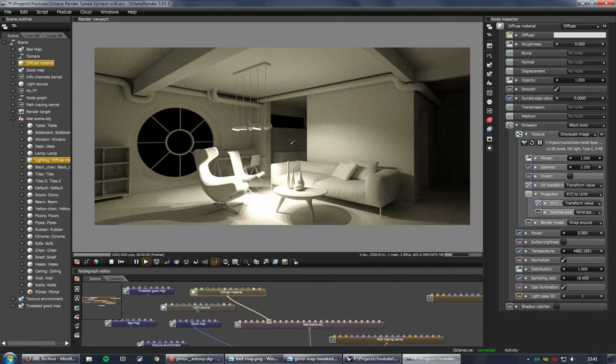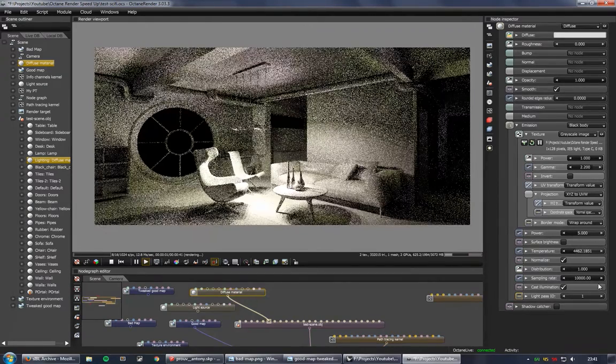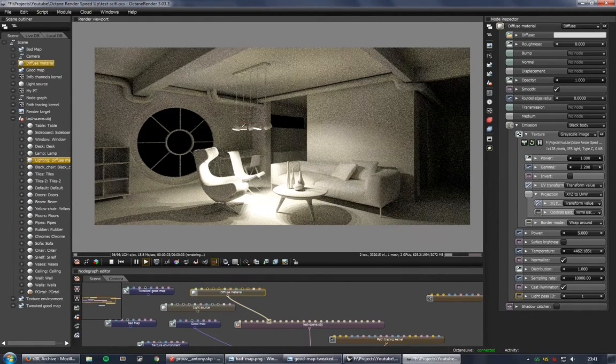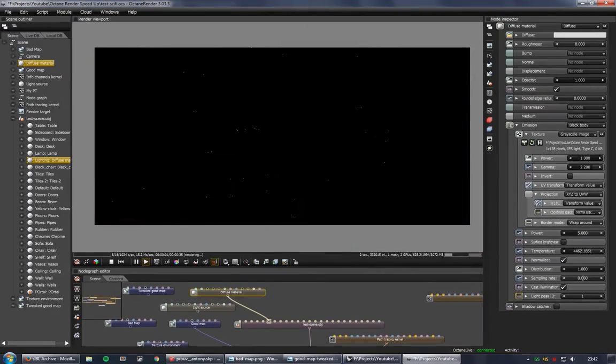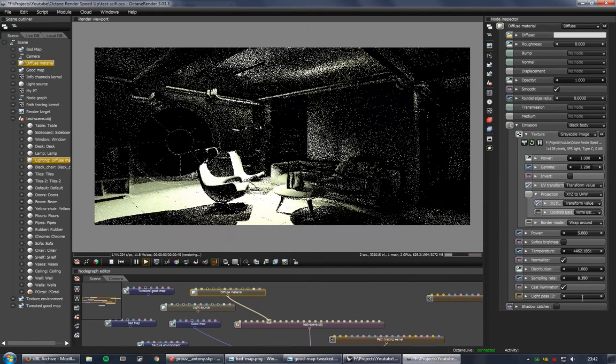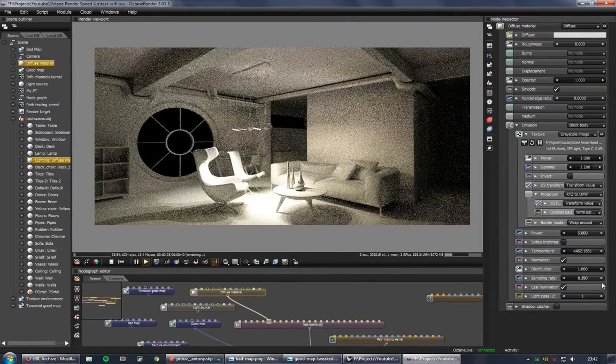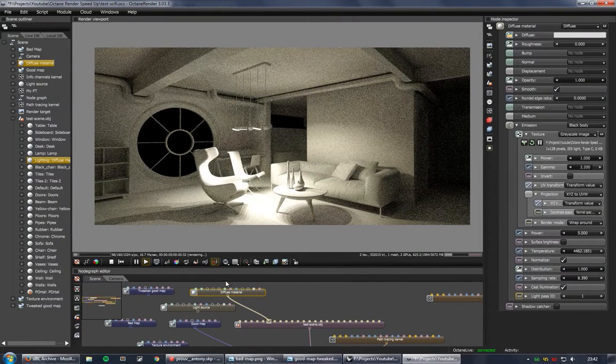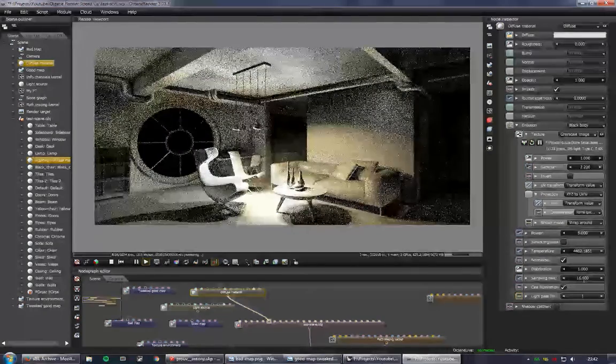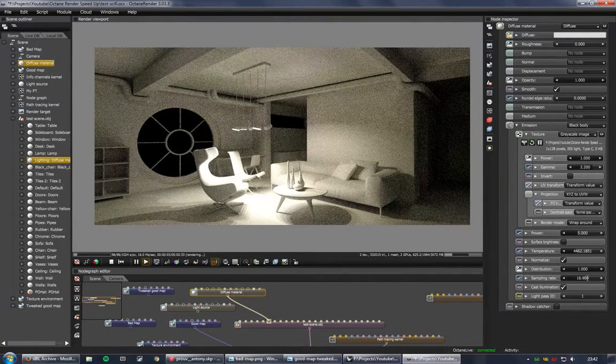So if you set those lamps, let's say for example at 10,000 sampling rate, this light will get more samples to render and others will get less, which means they can create some noise, but that's not the problem, because as you can see, when you set it to 0, it doesn't get any light sampling, which is not what we want. It doesn't have too much or any influence on the render speed, so leave it at some positive value, I mean bigger than 0. That's what I wanted to say.